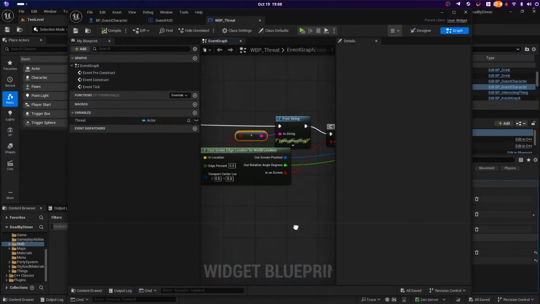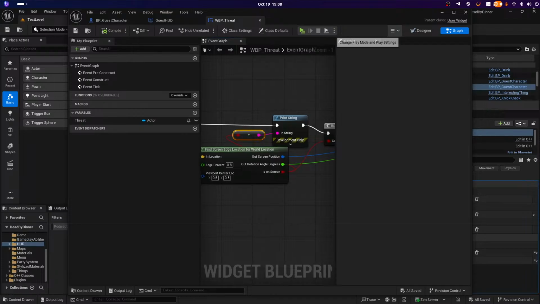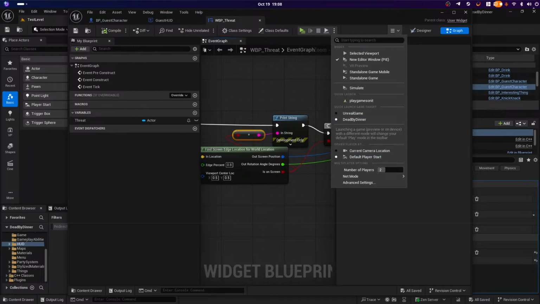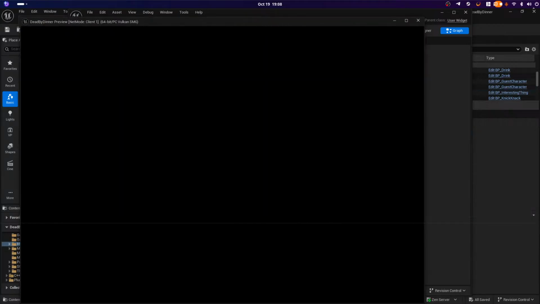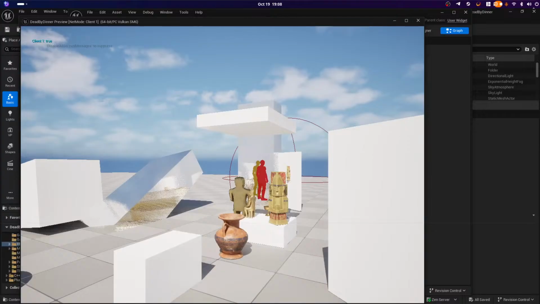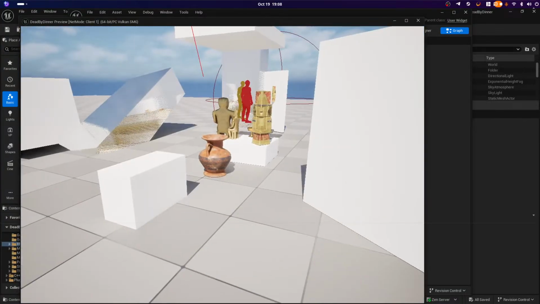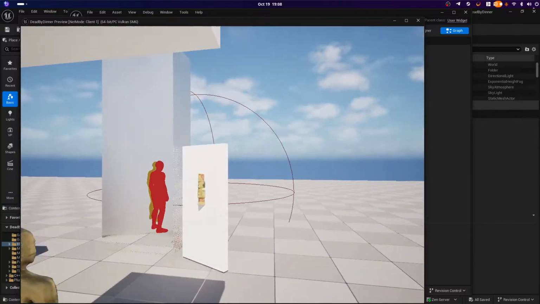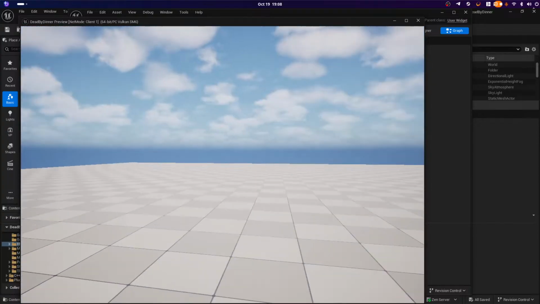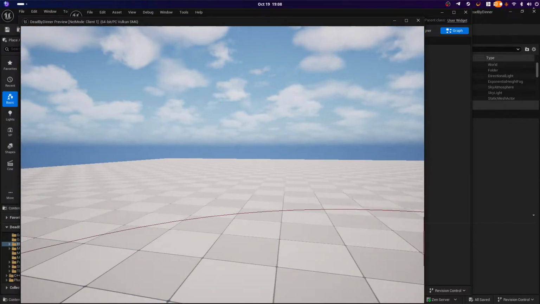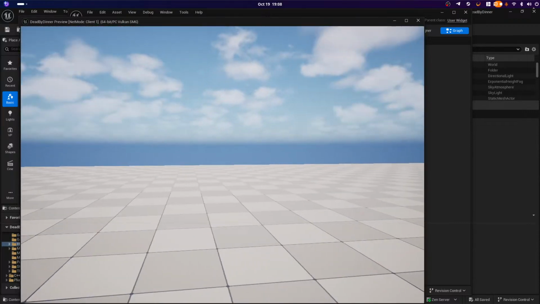That's coming from client too, isn't it? Let's get rid of this for a second. True is on screen true. Never changes back. Never gets in here again.